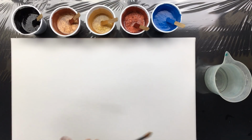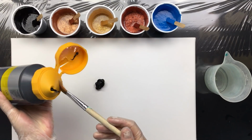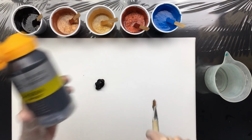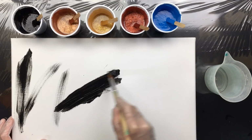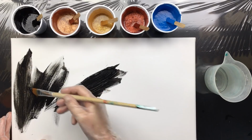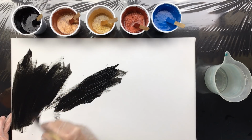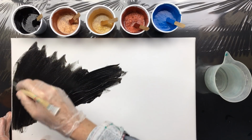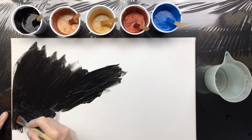So what I'm going to do is, I'm going to be painting this background first. I'm just taking it pure out of the bottle, and this is ivory black, and we'll just put this on. And while I'm doing this, this is what I meant last time when I said those unicorn spit colors. They really are amazing when you put them on a white background, because as you can see here, you can almost see through the paint.